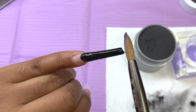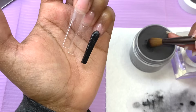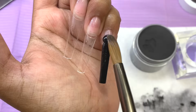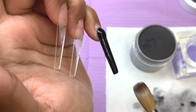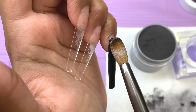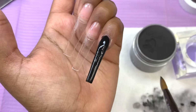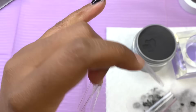But yeah, I really love this black, and I just think the quality of it is amazing. However, I feel like this is not one of the blacks you want to build up. Sometimes when I'm doing a simple nail set and I don't feel like encapsulating, especially when I'm using a nude base and I just want something to lay down for the base color, I do tend to try to build it up with that color. But this is definitely not one you want to build up, because for the most part, I feel like this is a little bit gummier than most acrylics.